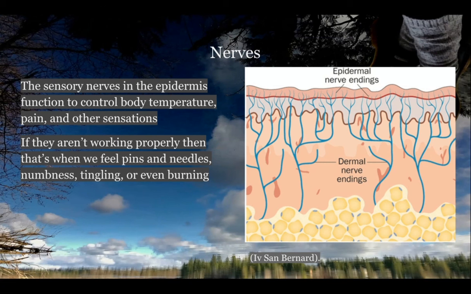Next, we have our nerves, which are all throughout our whole body. But when just talking about the epidermal layers, we are going to talk about the sensory nerves that function there. So these help control our body temperature. They help us with pain and other sensations that have to do with the epidermis.